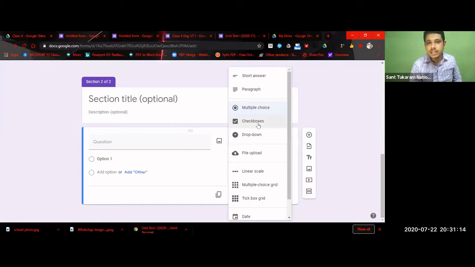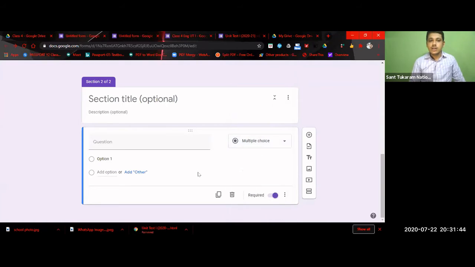One thing is that don't select this checkbox, that is the first thing, because it can select multiple options. Second thing, drop down list, it's not working on some devices. Maybe some problem is there in the screen or what, but it's not working. And if you want to give match the pairs, select this one, multiple choice grid or tick box grid, anyone you can say. Best way, select multiple choice grid. This first option, if you can see, there are many circle dots given. Just select this one for match the pairs.